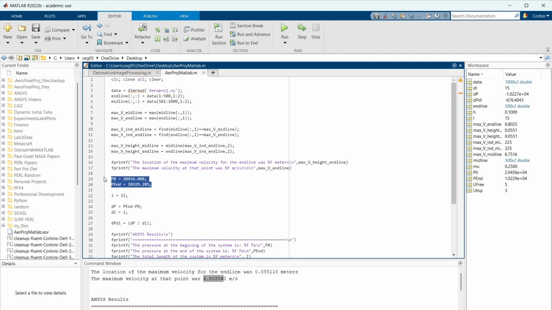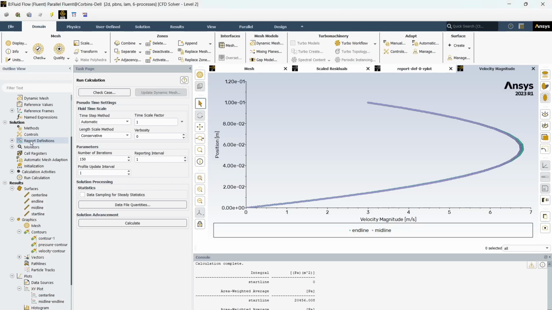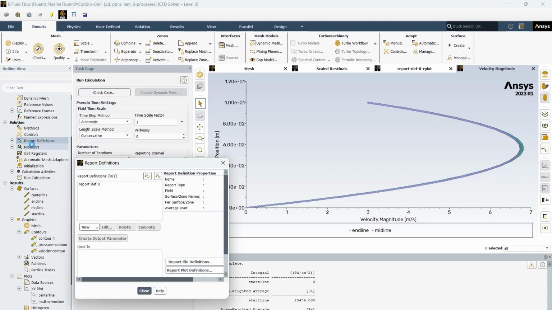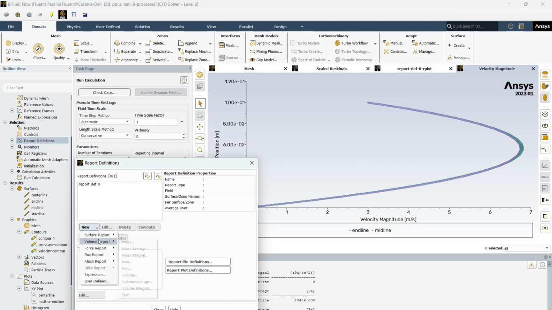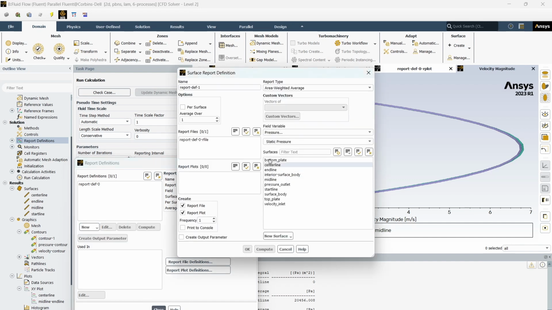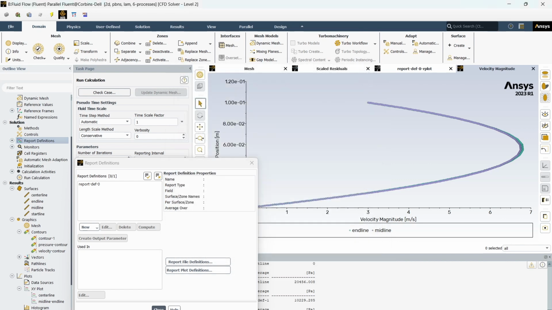To get these values right here, what you're going to want to do is go back to ANSYS, go into report definitions, create a new area weighted average report, and I want to find the static pressure difference between the end line and the start line. So we'll go ahead and compute that.